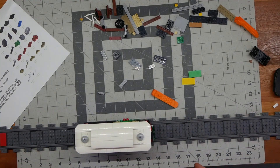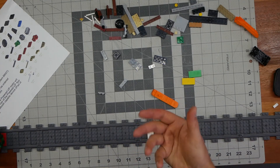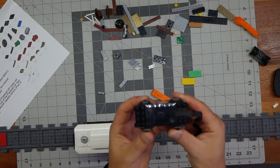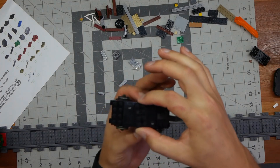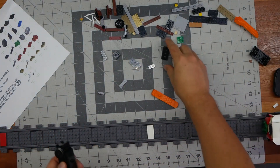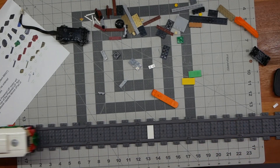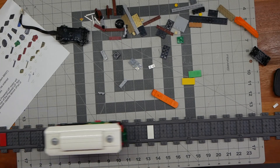I did rebuild this once before trying to make it so that the bogey — the powered wheels — would be able to turn, because my track in my LEGO Winter Village has a curve. This does not work because it locks straight and can't go anywhere. I tried using a Technic 2x4 plate to allow it to swivel and turn with the curve, but I could not get that to work without doing an absolutely massive overhaul of the build.